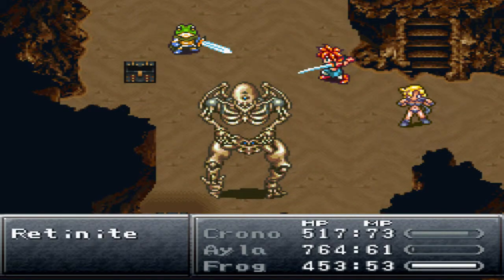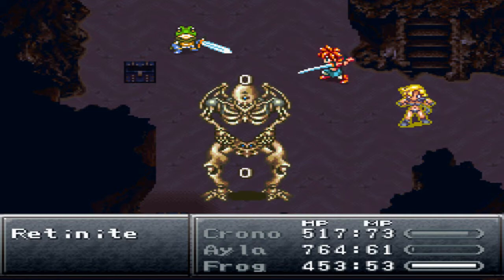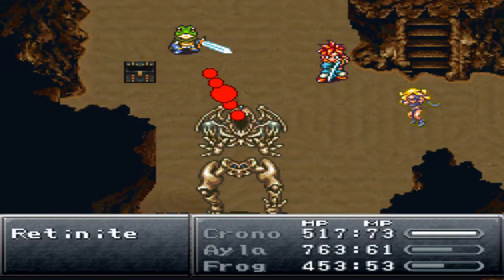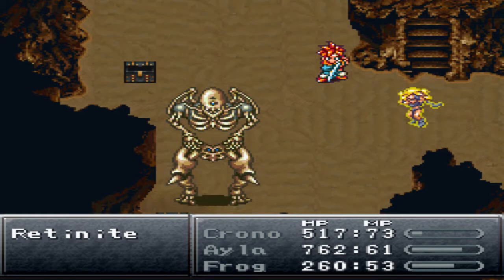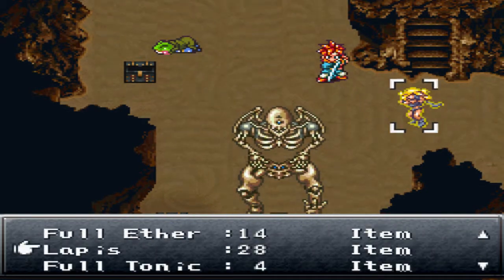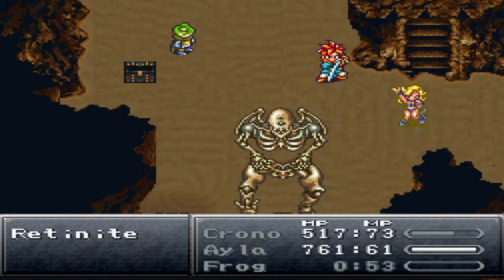Water 2. See, I say get rid of the top first, because if you get rid of the top, then I think he can't cast a lot of its spells or whatever. I should've put Ayla on him, that's what I should've done, because I think Ayla's far stronger than Chrono is. Oh, for fuck's sakes. You cocksucker. You fucker. Alright, where's the revives? There they are. Fucking game.